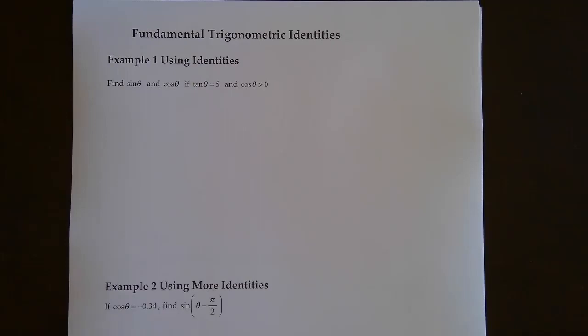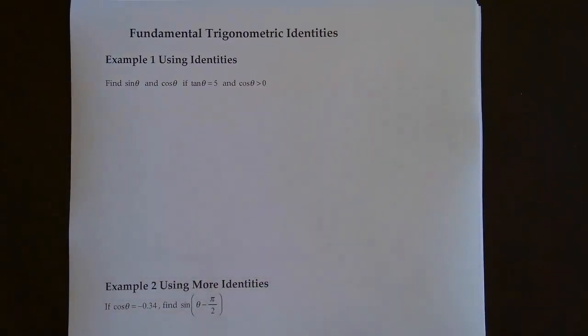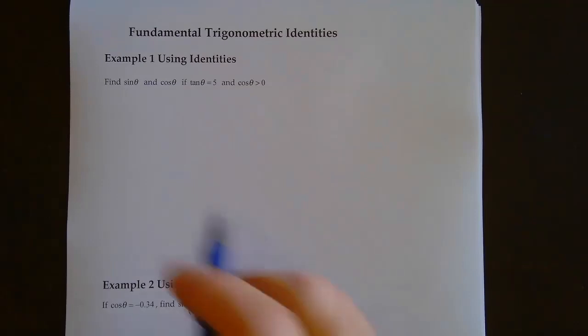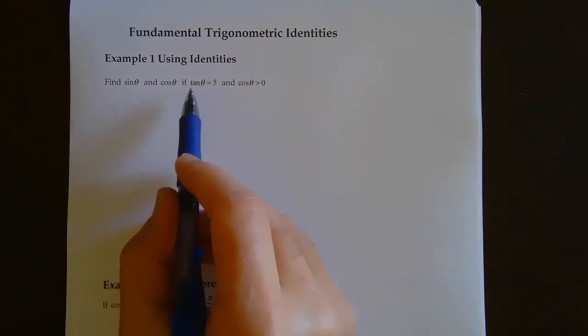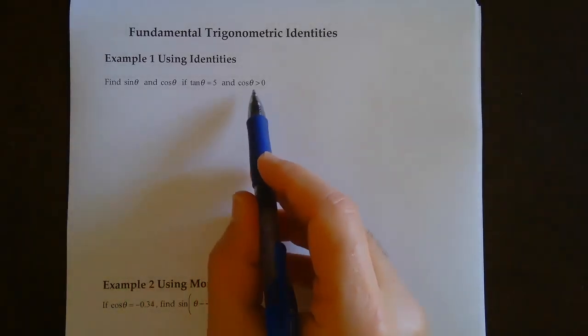For this first example, I want to be honest with you guys. These two, I think, are the hardest ones we're going to do right now. It's going to be hard because you wonder what to grab and use. You've got to jump in and just start doing it, and watch me show you my thought process of what I'm going through. We want to be able to find sine of angle theta and cosine of angle theta if we know that tan of theta is equal to 5 and we know that cosine theta has to be greater than 0.